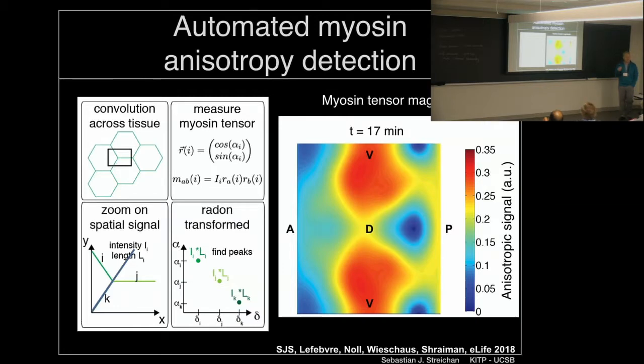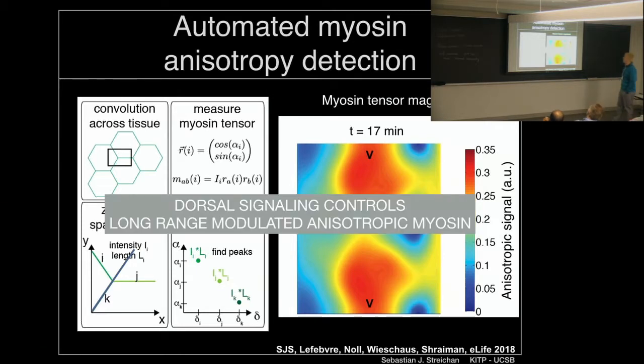If we're measuring the magnitude of this anisotropic myosin, what we are seeing is that there's actually a relatively strong dorso-ventral modulation. So people were aware of this kind of change along the anterior-posterior axis that was expected. In the head, you have less myosin anisotropy, but what was kind of new is that there's going to be less anisotropic myosin on the dorsal pole than you would have in ventrolateral regions. And that's in fact one of the things that we need in our models in order to drive flow.